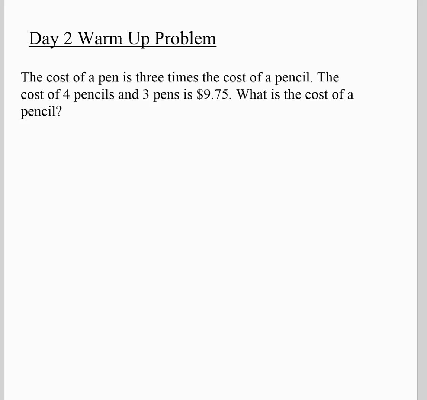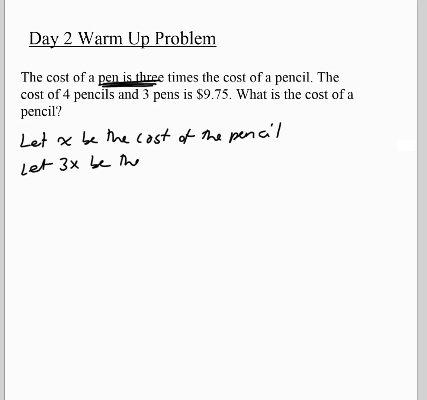All right, so when you're doing this question, again, you start with your let statement. Cost of pen 3 times the cost of the pencil. So what will X be? X will be the pencil. The pencil's mentioned second, and the pen is written in terms of the pencil. And so we're going to say let X be the cost of the pencil. Then that means if the pen is 3 times that, then 3x will be the cost of the pen. So check to see if you got that right. Again, if this was something that was being marked, you'd now have 1 mark for doing your let statement.